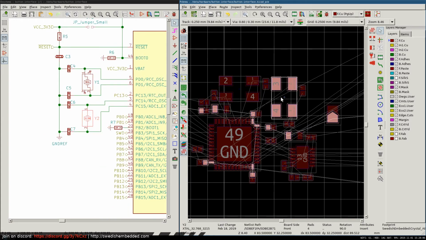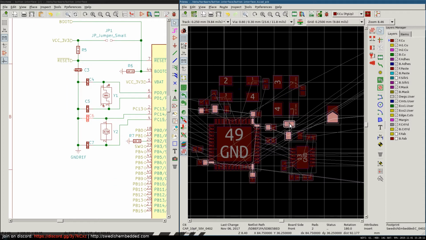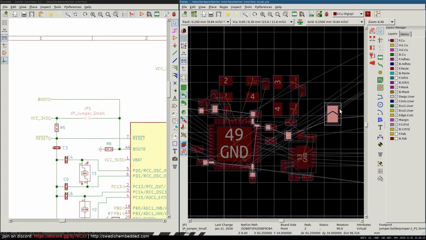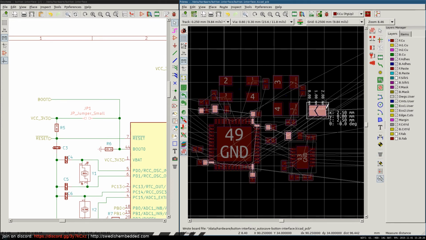These crystals are huge. I need to find smaller crystals. Okay. How big is this one? If you think about it, it's actually quite good to have a jumper that's a little bit bigger. It's easier to short it.